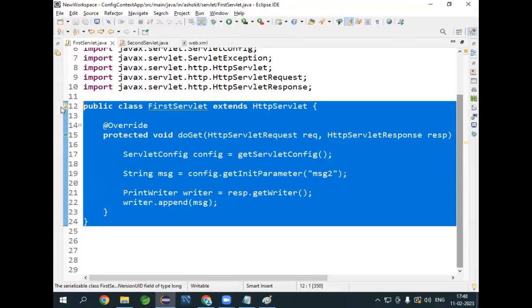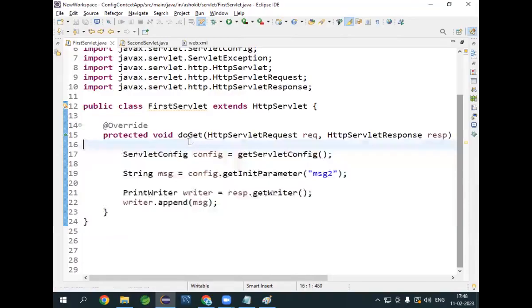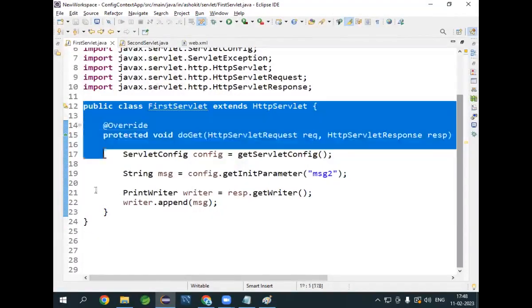So this is the servlet program which will tell you how to read the init parameters by using config object.